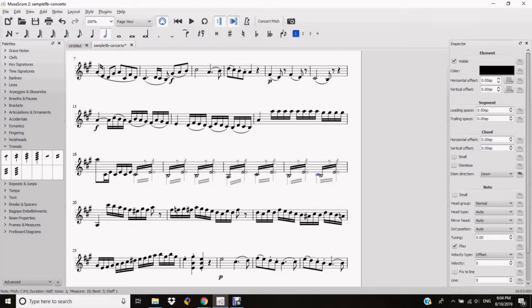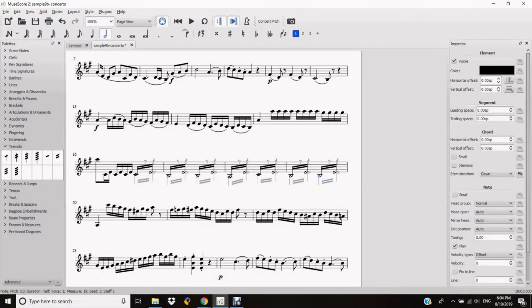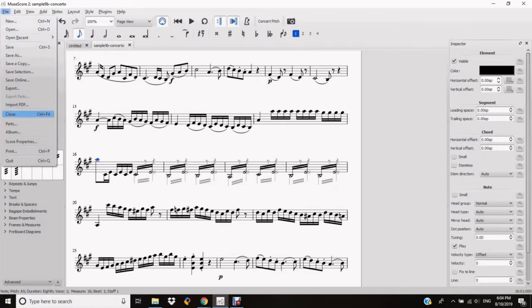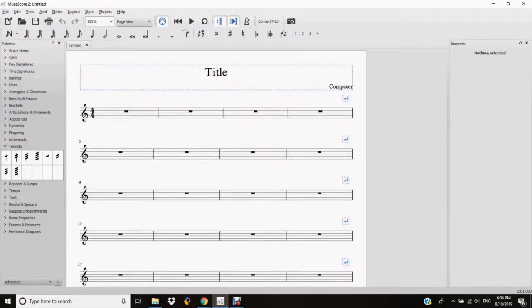The last thing is to do a playback starting from the first note in measure 16 to the end of measure 19 to see if we made any mistakes. Select the first note and press the space bar. Press the space bar to stop the playback. Save the piece and we're done.